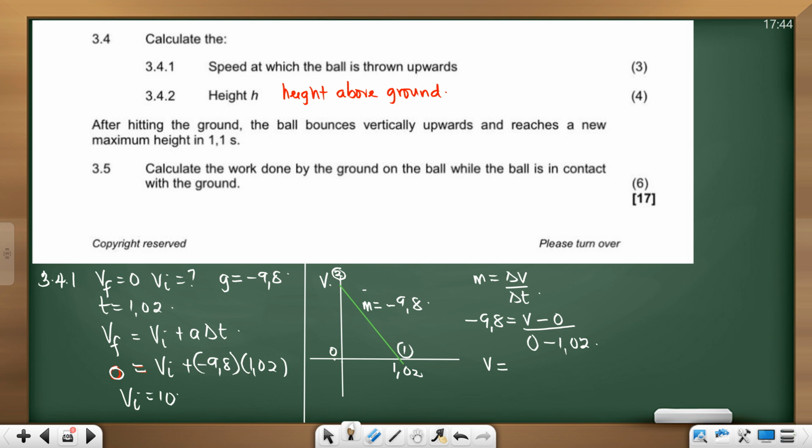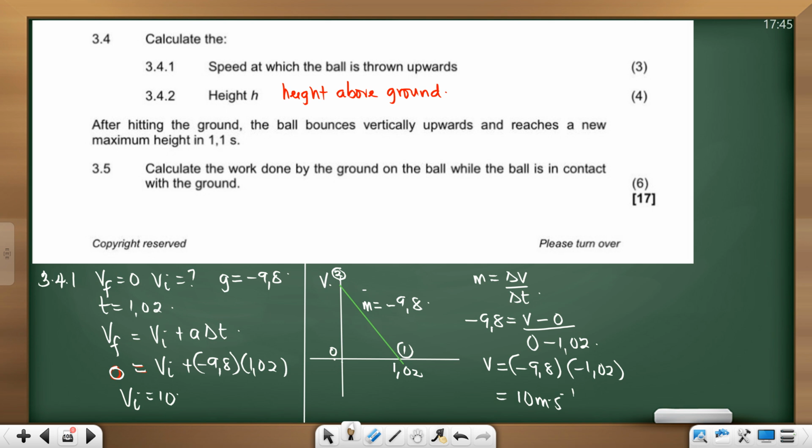Please cross multiply for me. You are going to get 9,8 times 1,02. I don't know if you see that we've come back to the equation that we had: 10 meters per second. So if an examiner says do not use equations of motion, that's what I'm going to do. I'm going to work with my graph. Does that make sense, everybody? Without equations of motion, can you see? I'm getting the same answer.